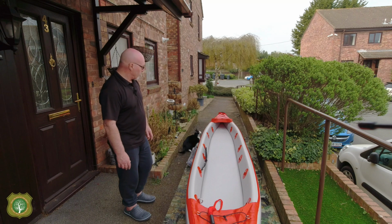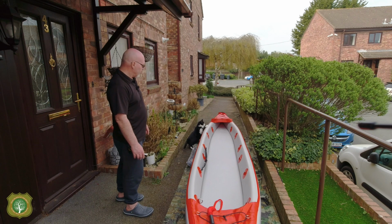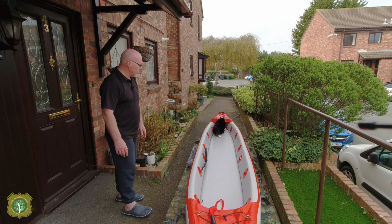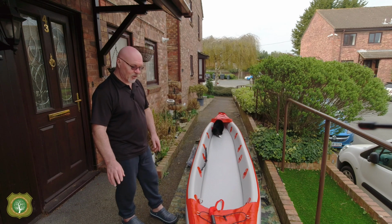It's great. Oh look, my cat's jumping into the kayak. She's got a bad leg, she's just had an operation, but obviously the cat's coming kayaking with me when I go out tomorrow for the first time this year.